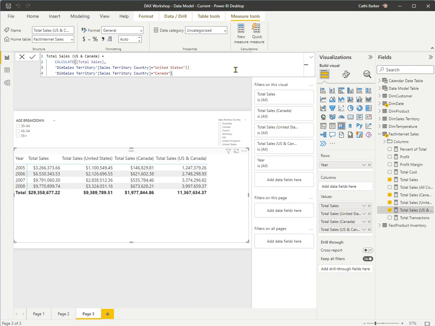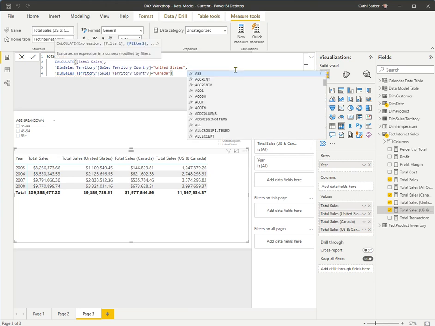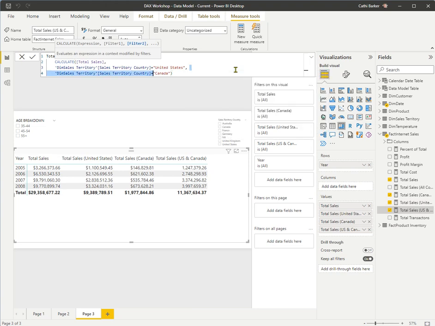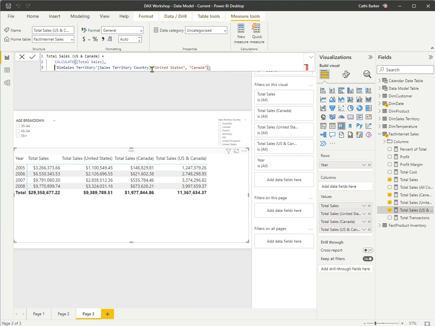So I keep this here, I'll take out the double pipe. I want the sales territory country to equal the United States, comma, and then I'm just going to keep in double quotes Canada. And an extra bracket on the end, and put in the front of this, in. Oh, sorry, put it to sales in, instead of the equals, I'll go in and then curly bracket, and at the end of Canada, curly bracket. Okay, so what do we got?